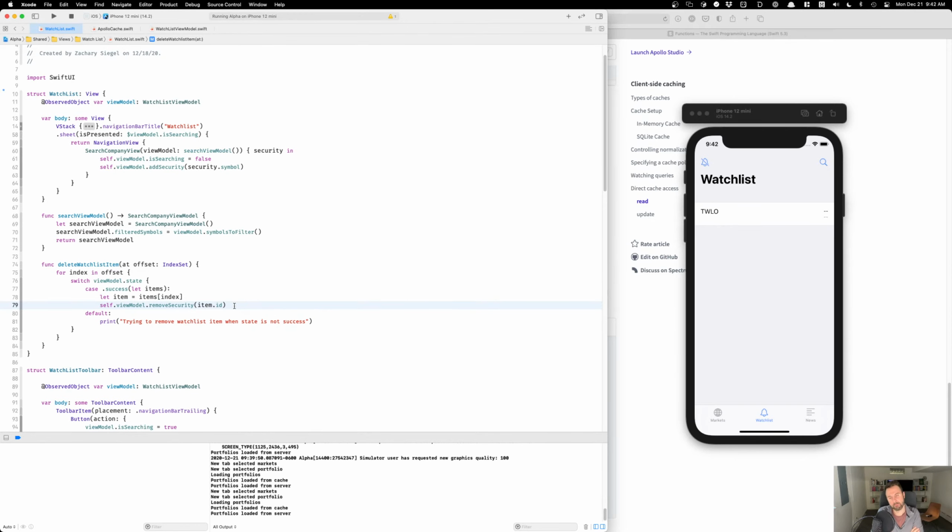So can you cast or try to cast a variable as an associated enum? I don't know if you can do that. Huh.